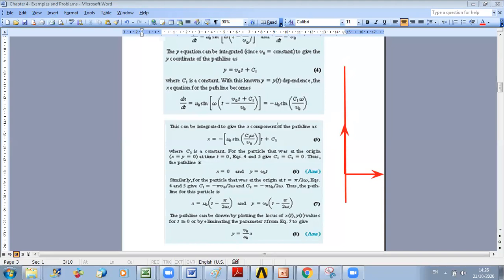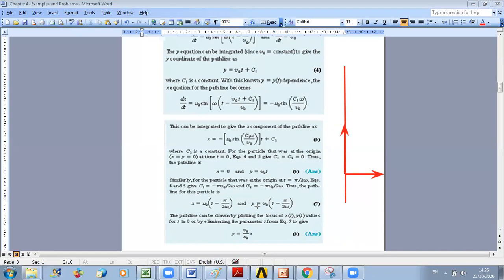Now we will see another example where we can eliminate time. How did we say at the end, x equals 0? Yes, so at the end we deduced that the path line which passes by the origin at t equals 0.